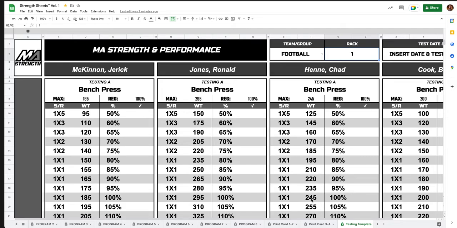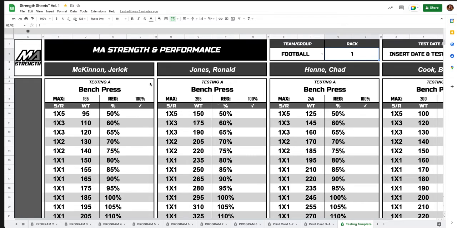And this is a need because sometimes you need to be able to see and maybe be able to write on the sheet a little better and have it actually dedicated for that testing day. This testing template is going to operate as a hybrid between the old multi-athlete programming template style, but also have the printing capabilities of Strength Sheets. So I'm going to show you how to operate this from start to finish and make it easy on us. And this is going to be how to write the programs and how to print it.